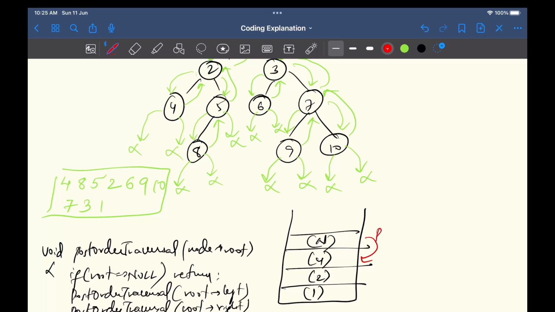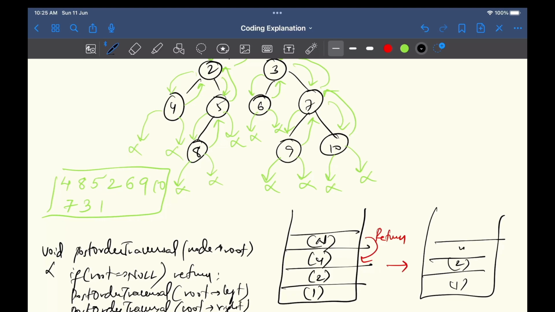We return to this. So this is how the stack becomes after this: here 1, here 2, and here 4. Now the right child of root node 4, that is post order traversal root to right.